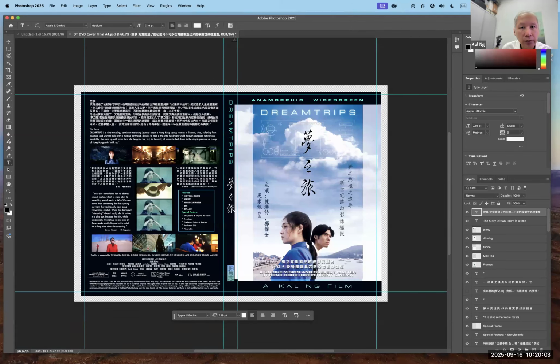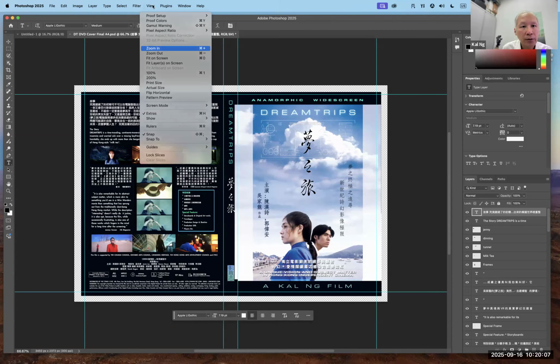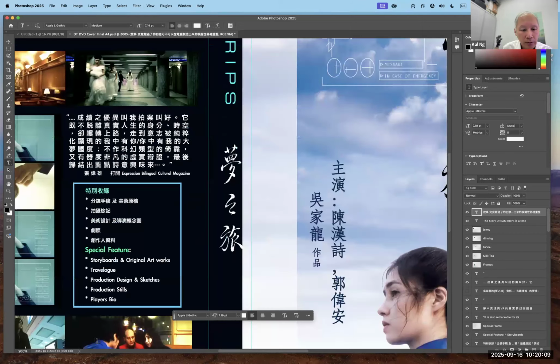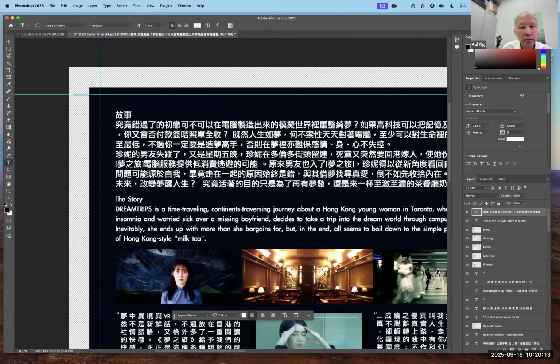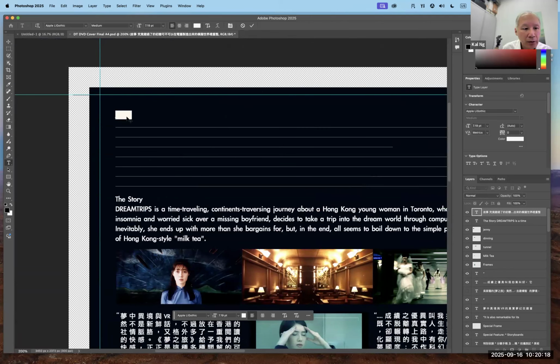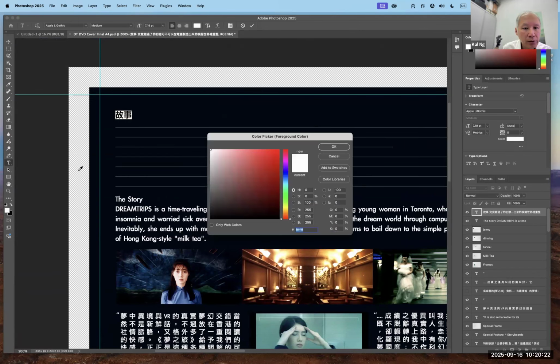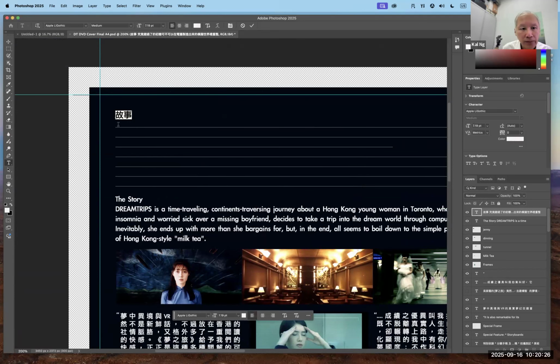So for example, let me zoom in here. You can see that the text is white color, right? So I select this and I can change it to white color, okay?